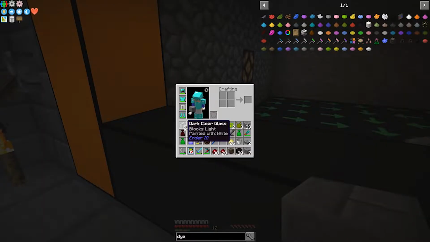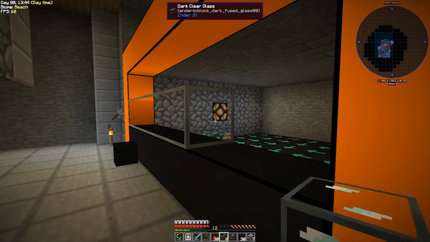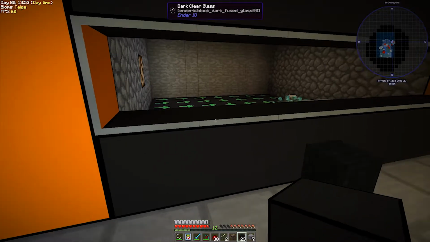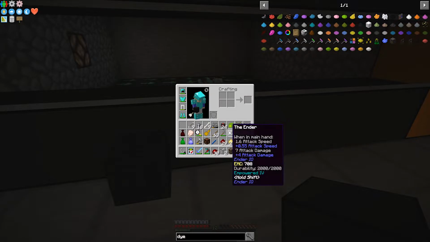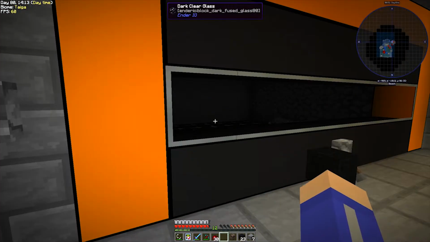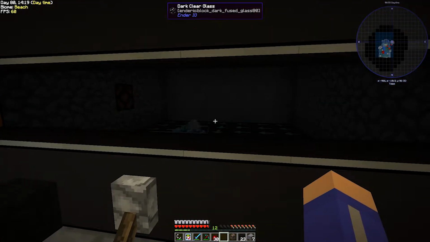And then we just made some dark glass. So I'm going to put the dark glass across here, and then we'll put this here. And then we just need a lever right here. There we go. And then this will turn this on, turn that off. We should have mobs spawn in there.